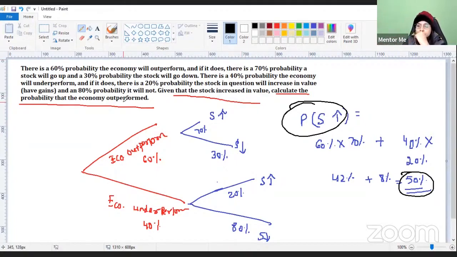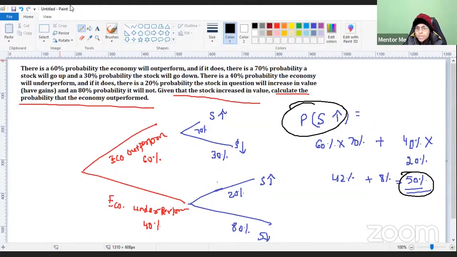आप समझ रहे? टोटल प्रोबेबिलिटी रूल निकाला था, तो ये देख रहे थे कि स्टॉक प्राइसेस के बढ़ने की क्या प्रोबेबिलिटी है, गिवन दैट द इकोनॉमी अंडरपरफॉर्म्ड और आउटपरफॉर्म्ड. अभी हम ऑपोजिट देख रहे हैं. हम क्या देख रहे हैं? दैट वी नो दैट द स्टॉक प्राइसेस हैव गॉन अप. वी वांट टू नो दैट द इकोनॉमी आउटपरफॉर्म्ड और नॉट. व्हाट इज द प्रोबेबिलिटी दैट द इकोनॉमी आउटपरफॉर्म्ड? ठीक है, तो कैसे करेंगे?